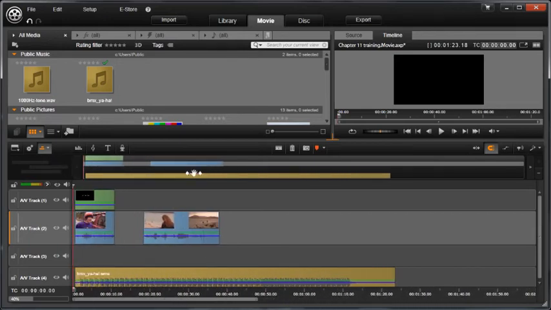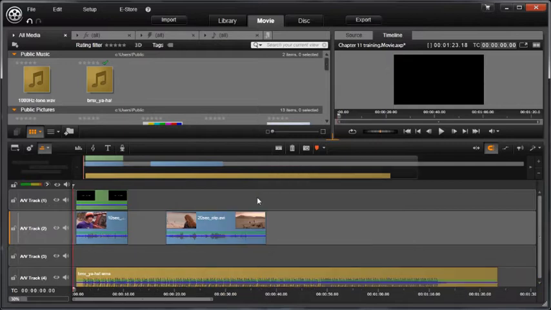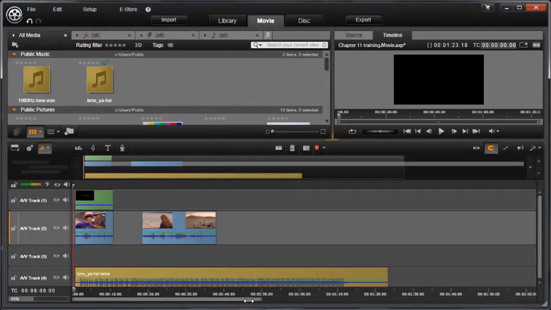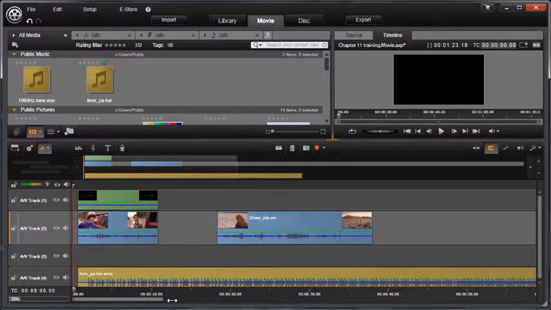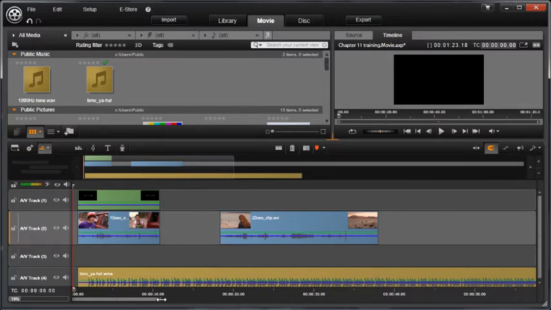You can also use the plus and minus keys on your numeric keyboard to zoom in and out, or grab the ruler at the bottom of the timeline by the numerical hash marks to zoom in or out. You can also double-click within the Navigator to fit the project to the timeline window.